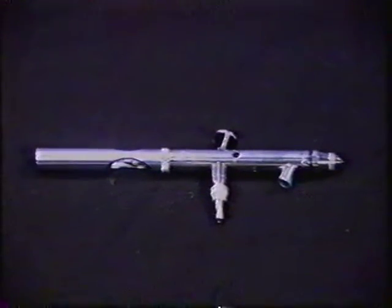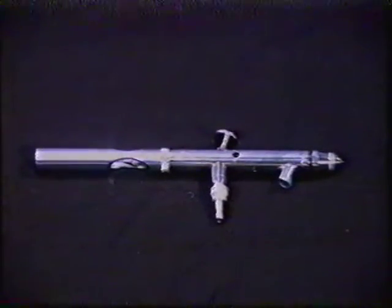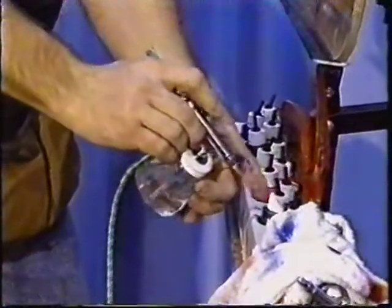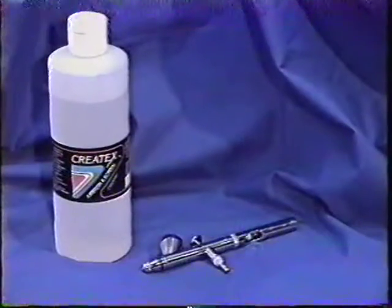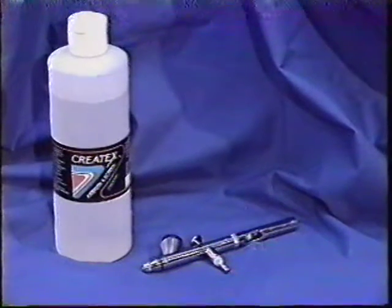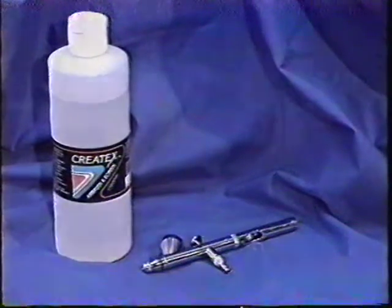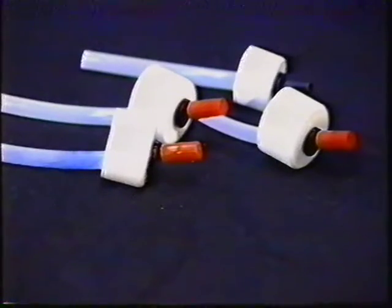Cleaning and maintaining your airbrush is not a complicated procedure. However, it is very important. When it's time to change colors, the airbrush should be flushed briefly with airbrush cleaner. Createx offers the absolute finest airbrush cleaner for this purpose. It's available wherever Createx airbrush colors are sold. Also, extra bottle adapters from Createx are a good investment for the artist who uses multiple colors often. Extra adapters enable the artist to change colors quickly.